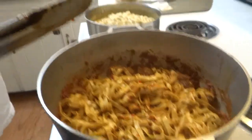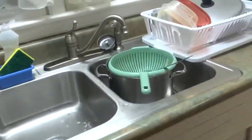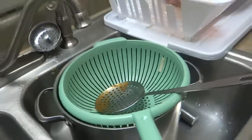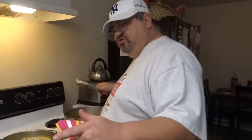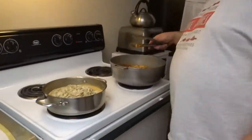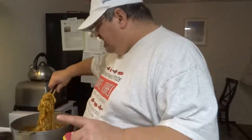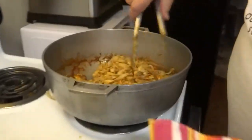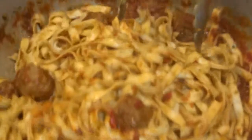Some things you just do. When I drain my pasta, it's a garlic and herb fettuccine, by the way, after I salt it and I put a little chicken stock or chicken bouillon in there for flavor, after I'm done boiling my pasta, I drain it and strain it, but I do not rinse it off. Never rinse off your pasta, because you're rinsing off the starch and the flavor. And as you could see, you're not supposed to have a lot of sauce in your pot. You can see that, cameraman, there. We'll get it on the angle.